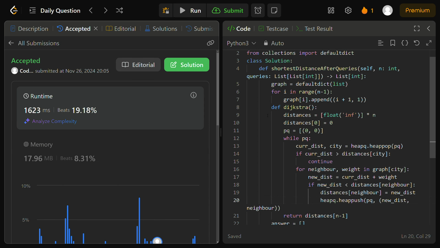But now, as you can see, this is a valid solution and it is pretty efficient. So, for a quick high-level rundown of how this algorithm actually works, now that we've seen it's a valid accepted solution on Leetcode: we're basically just dynamically updating our graph once we initialize it, as new roads are added via the queries. And for each query, we have to recalculate the shortest path from city 0 to city n-1 using our Dijkstra's algorithm, where we store our results in the corresponding indices in our answer array.